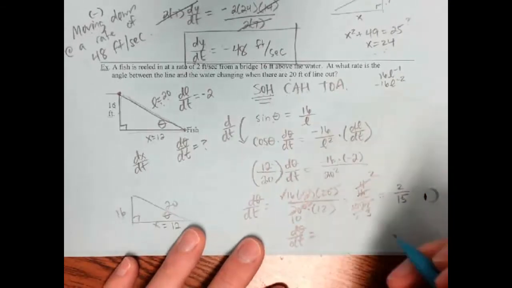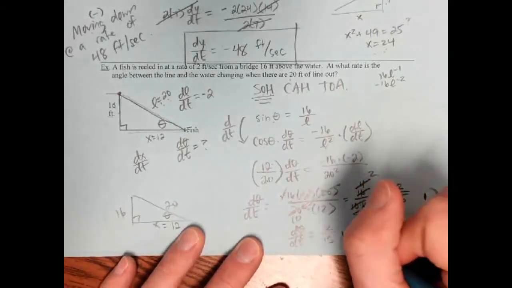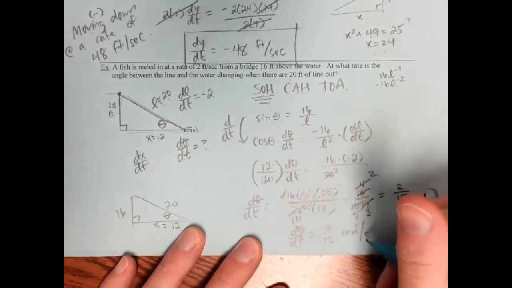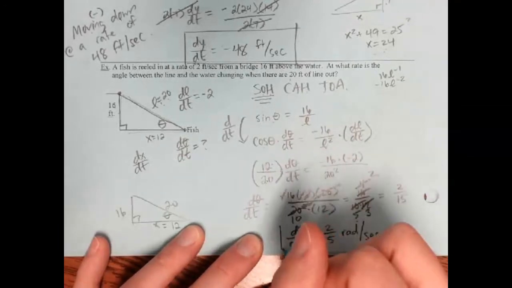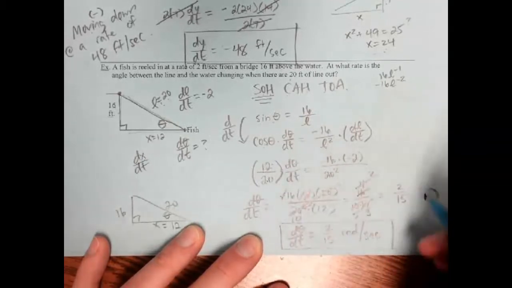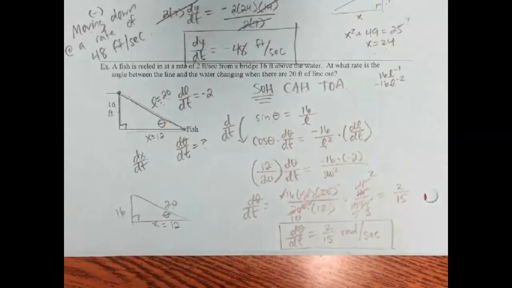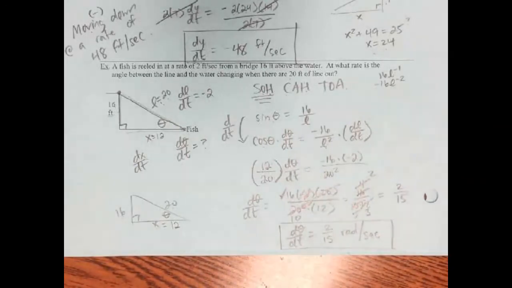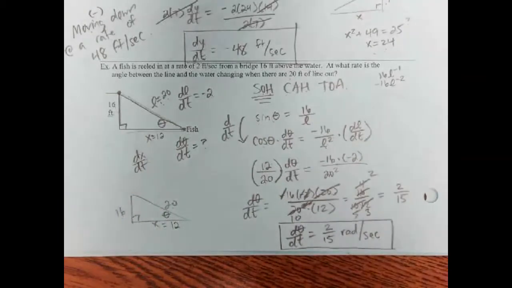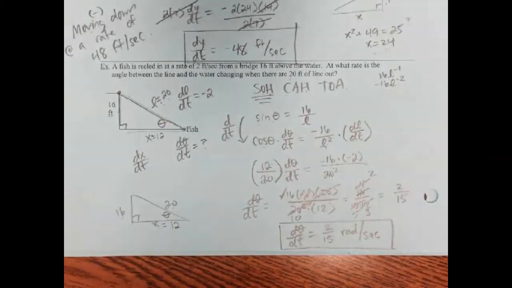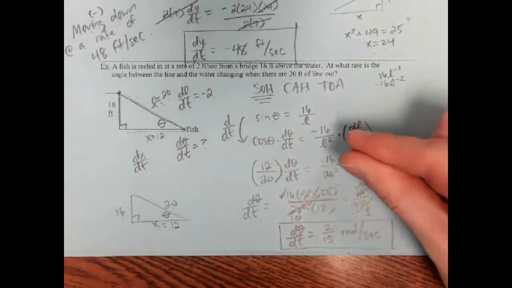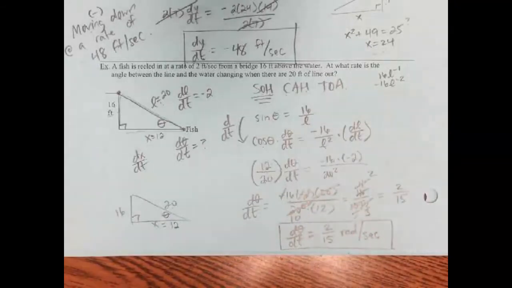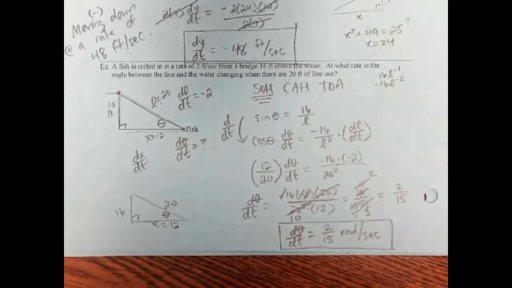But d theta dt ends up being 2/15, and then your units would be radians per, I think it was second, right? Second. The units for your angles are always going to be in radians, unless it tells you otherwise. If it says something about degrees, then you could use degrees. But 2/15 of a degree a second, that would be a very, very small change, right? 2/15 of a degree, I can't even make my fingers that narrow, right? 2/15 of a radian is at least more significant, right? But the units for an angle is always radians, unless it specifically tells you degrees.